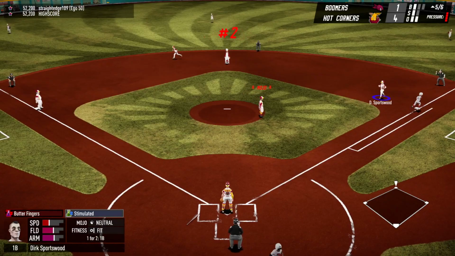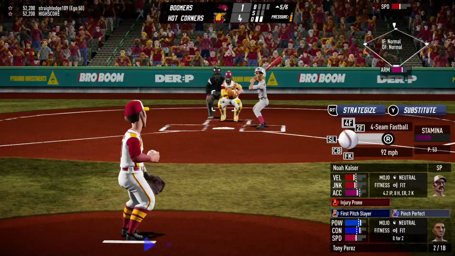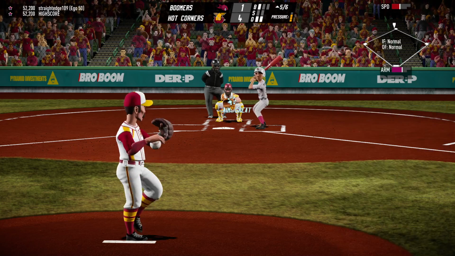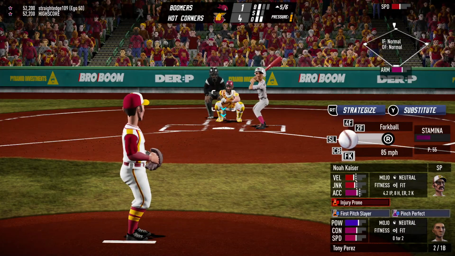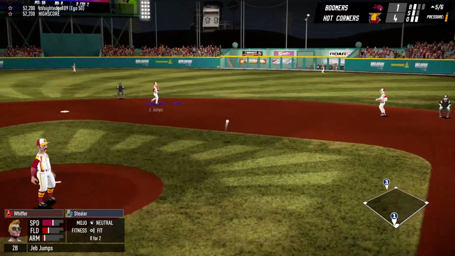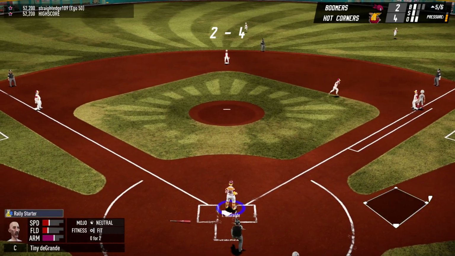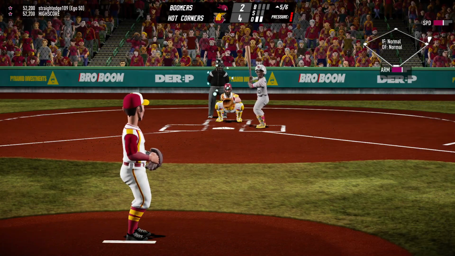Oh, you know what? I'll let it go. I probably could have got him. That's all right. We'll give up one to at least have that easy out. Damn it. He's going home. All right. That's fine. 2-4.